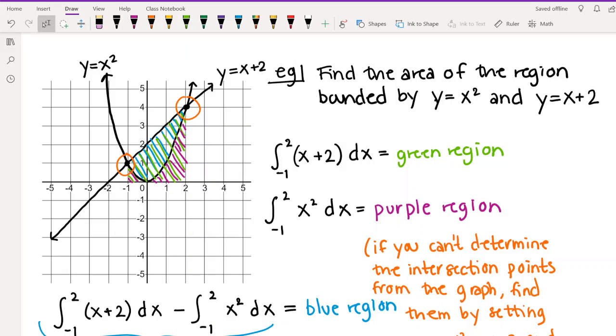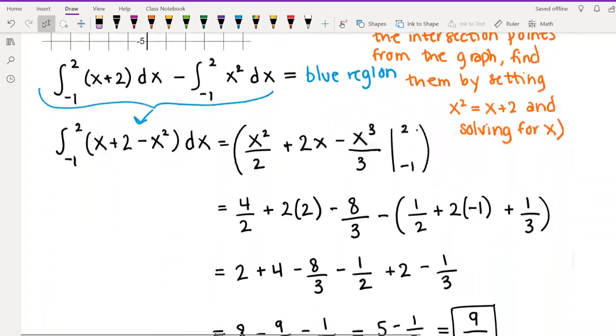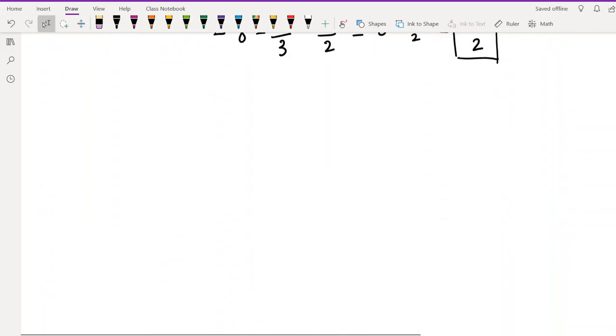And I think in most examples, like I said, they'll be nice numbers, so you should be able to see them on your graph, but just in case, just be aware that that's how you can always find them, just like with any other kind of problem like this. If you're trying to figure out where graphs intersect, they intersect at the places where the functions are equal to each other. Okay, so I want to write this down as a general fact.